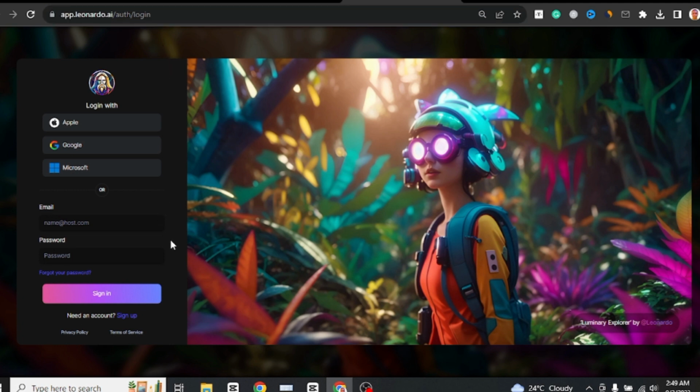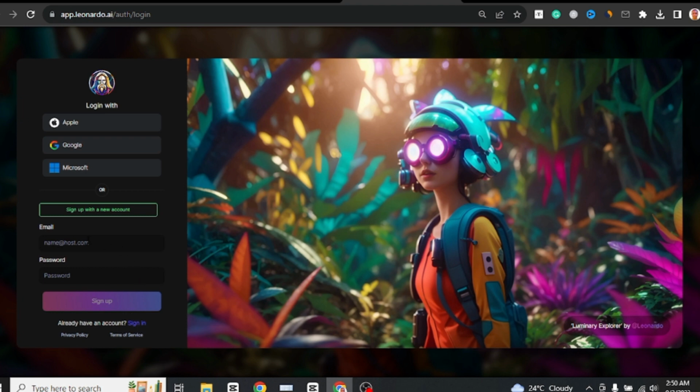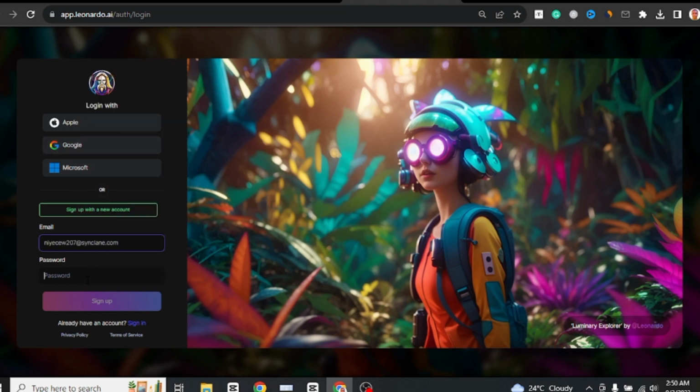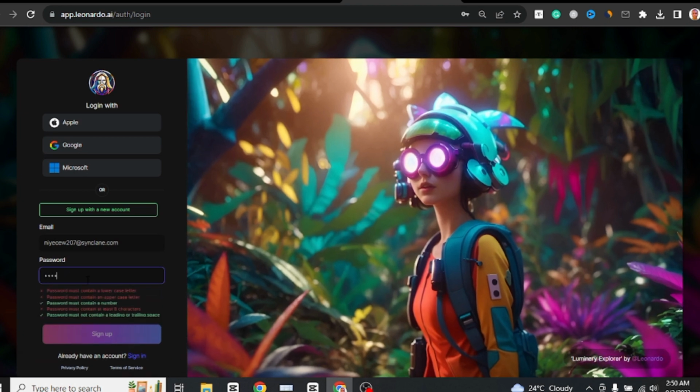So as you can see on this website right here, it says sign in and then sign up. You can even sign in with your Google, but like I told you, I've already created an account with my email, so we will go with the manual process. So come and click on the sign up button right here and then provide an email and then a password. I've already copied the email right here and then the password. Okay, and then click sign up.